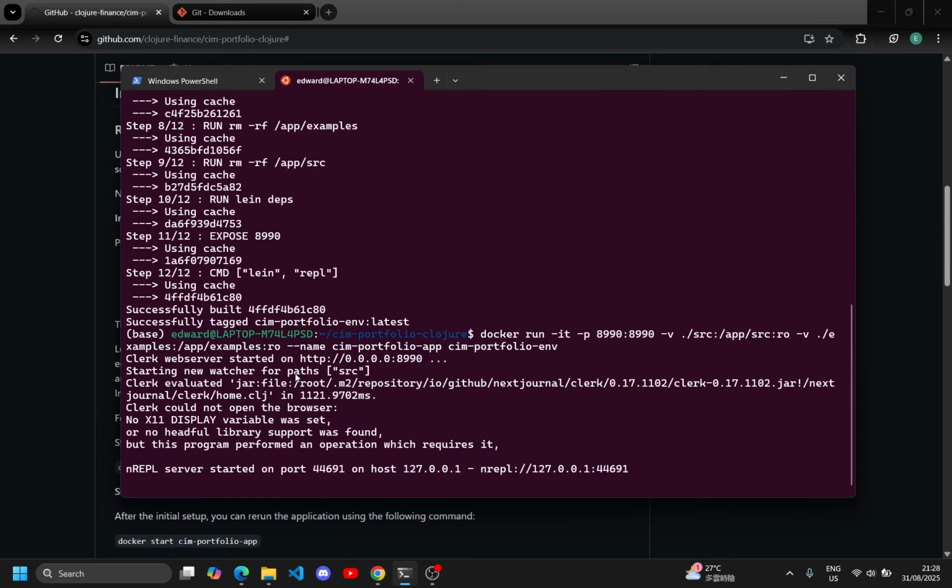To launch the application, look for this line where it says Clerk Web Server started on, and copy and paste this link. First copy this link, Control C, and then go to your favorite web browser. In my case, I'm going to go to Firefox.